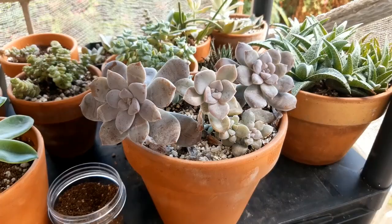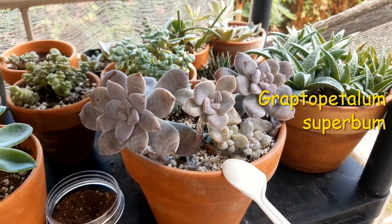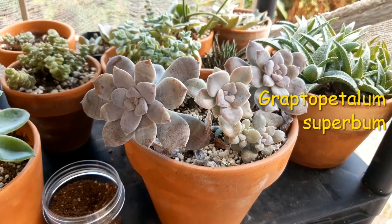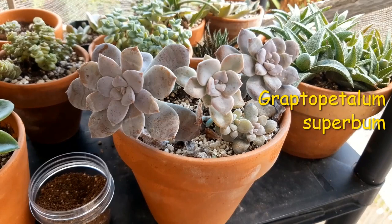So, ito po ang aking pot of Graptopetalum Superbum. Actually, nakikita nyo ba kung sinong hindi super bum dyan? Take a guess. Okay. Anyways, this is a super bum. Ito rin po is a super bum. The whole pot is actually super bums, pera lang dito.